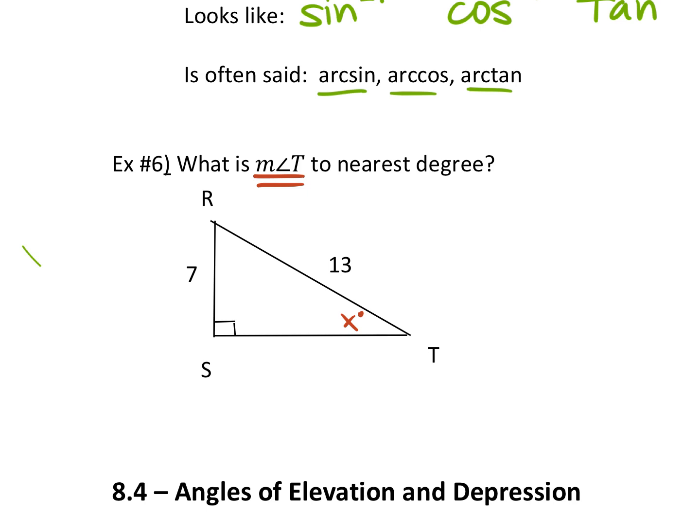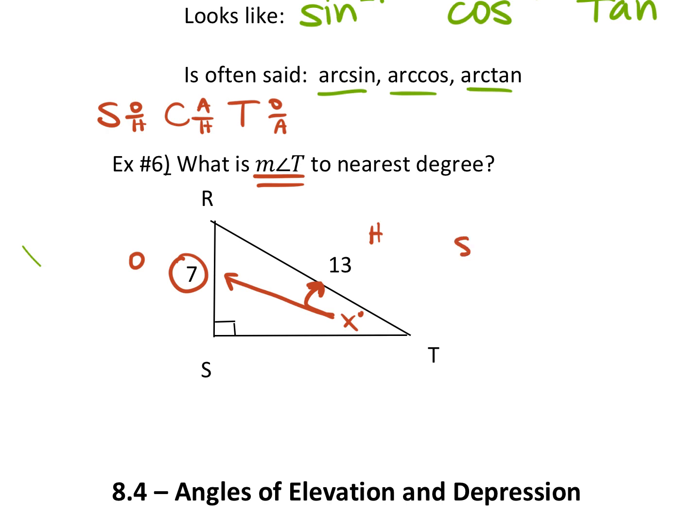To find that angle, you have two sides. Do you know which two sides we have in terms of opposite, adjacent, and hypotenuse? What is this side? The opposite. That's your O. What is the 13? That's your hypotenuse. So opposite and hypotenuse is the SO part of SOHCAHTOA. Remember, write this down on the top of all your things. So we're using sine, okay?